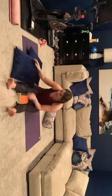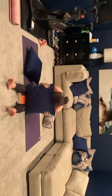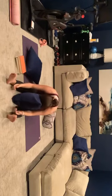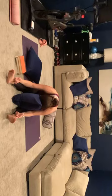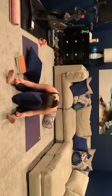I probably will, because I know that I can go way deeper into this stretch, but I don't want to force myself into anything. So just let your body naturally open up into this. Give yourself a minute to figure out where you should be. I like to place my hands on my shins as well, palms face up. There's a slight bend in your knees. They don't need to be locked out.